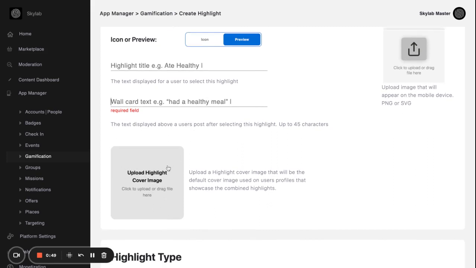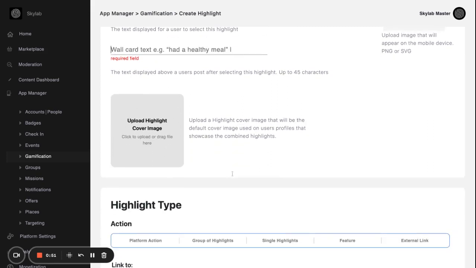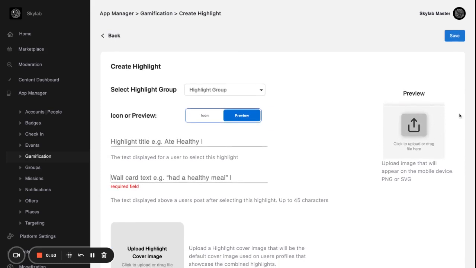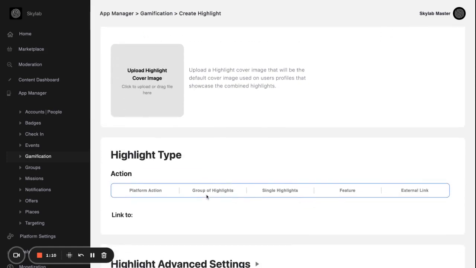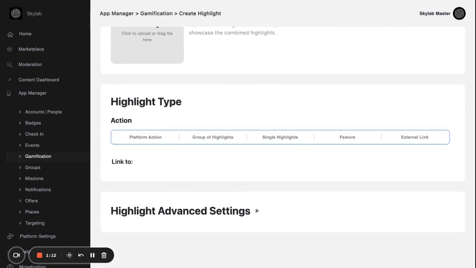And then I want to decide what image is going to show up on the profile here. I typically recommend doing these two as both the same. So if you upload an image there, do an image here. Or if you upload an icon of a book here, or in this example, an icon of two forks or something about eating healthy, make sure you upload an image here that has something to do with eating healthy, so as not to confuse users.